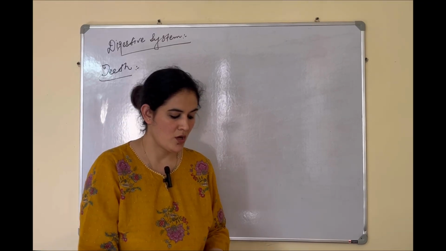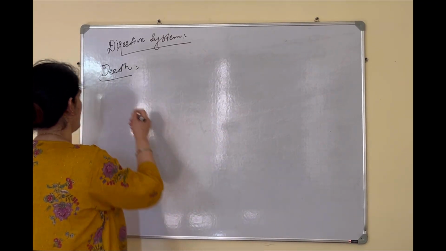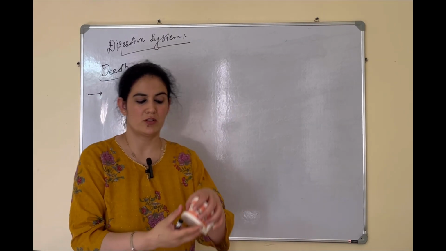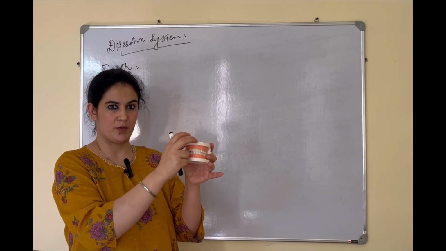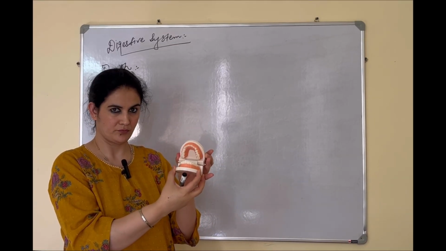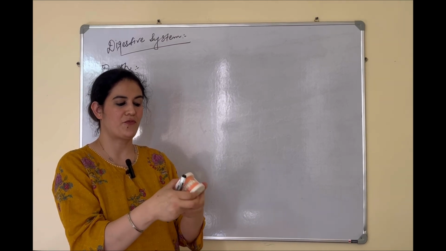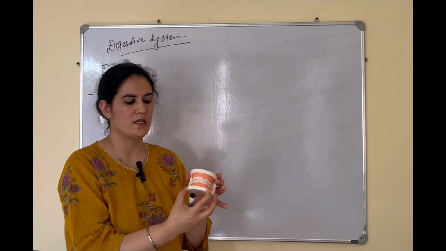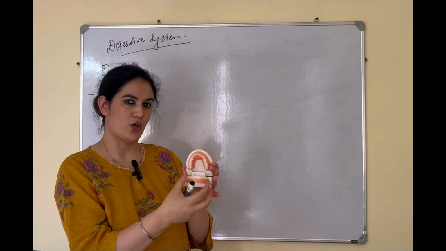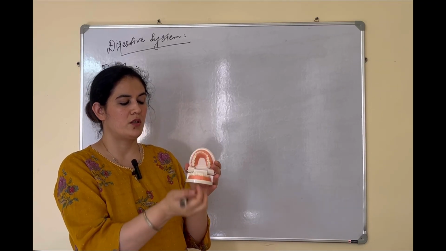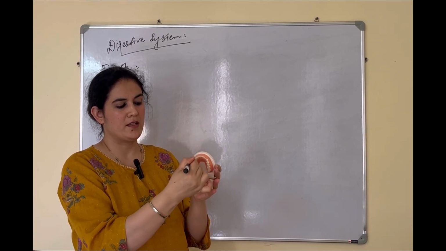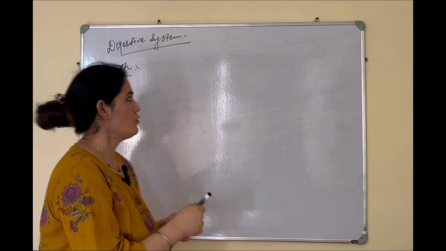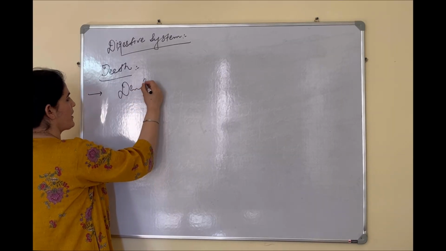Okay, now discussing about the teeth, first thing which comes in our mind is that you can see this is the gum, like upper jaw and lower jaw. Okay, basically the upper jaw is fixed. The upper jaw is basically fixed students, but this is a model basically. So upper jaw is fixed and lower jaw is movable. Okay, so here you can see these teeth, they are arranged in the jaws. So first of all, before starting teeth, we have to talk about dentition.